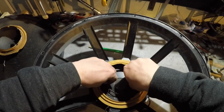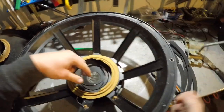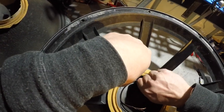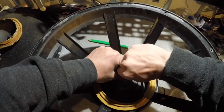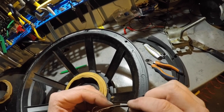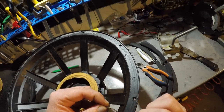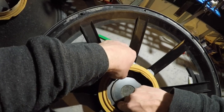I believe there's two versions of this driver. One is neodymium and another one is this. So the old school one is normal ferrite, I think, magnet. And the newer version is the neodymium magnet, which obviously is nicer because it's lighter. I wonder if I just cut this and then pull it out if it works. Let's see. That seems to be the edge, I think. Yeah, this doesn't look like it's broken. So then, that's the only coil left in it, I think.